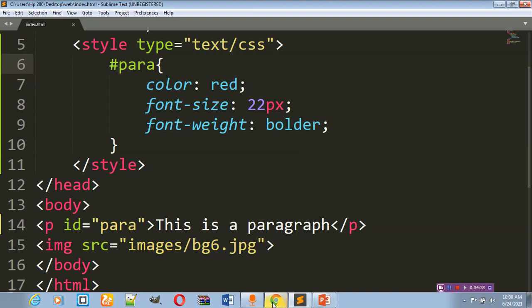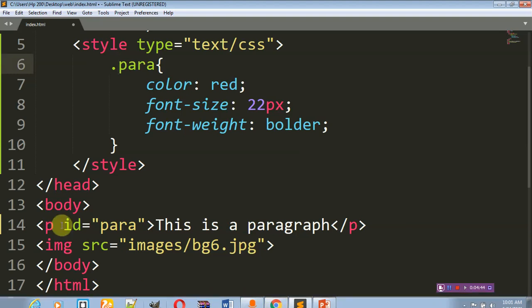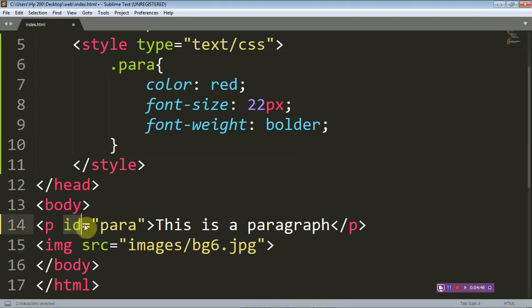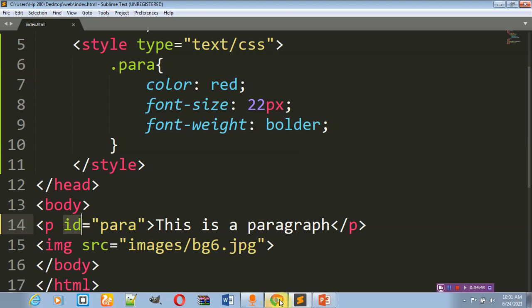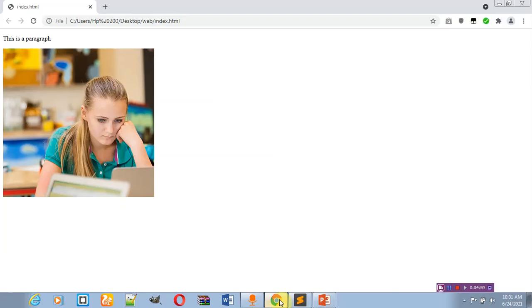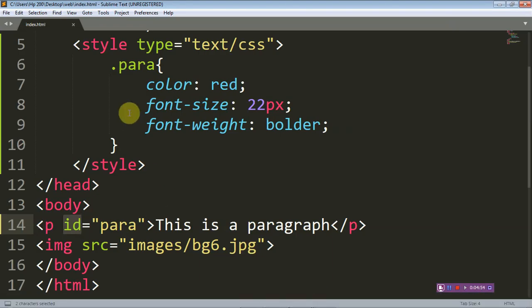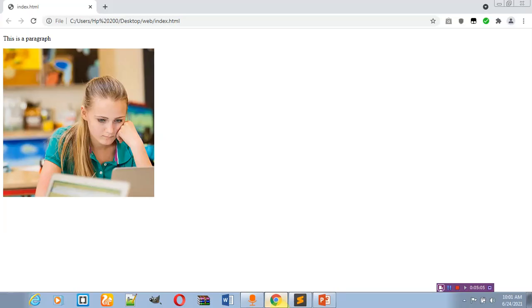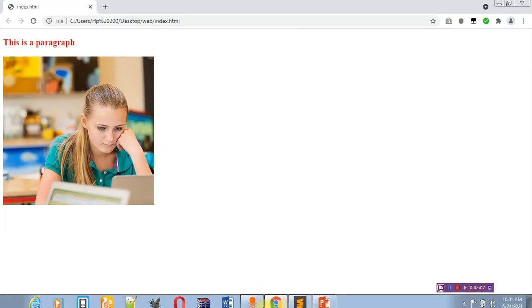So to fulfill all righteousness, let's remove this and put dot. Remember, dot is for class, but now we are using it with the ID attribute. Ctrl S that, go to your browser and run. You discover that nothing works. So in order for something to work, you have to change it to hashtag for ID attribute, while dot is for class attribute. Control S that and run that in your browser. You see this is paragraph.